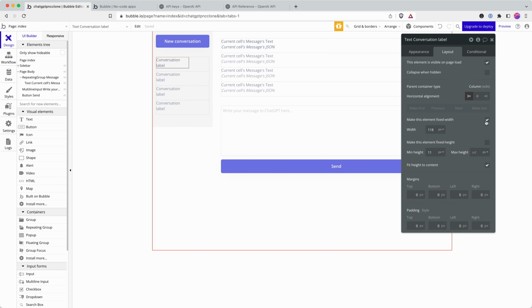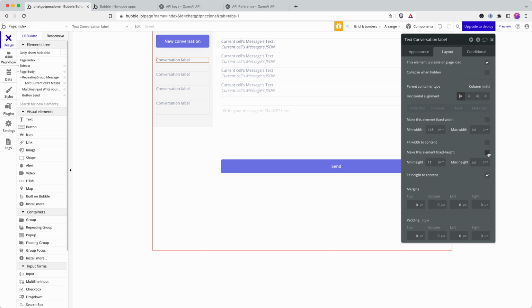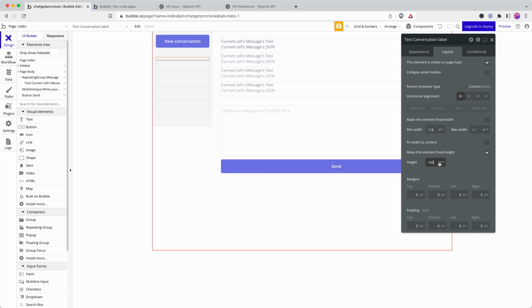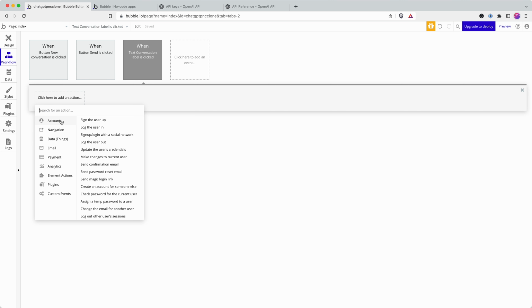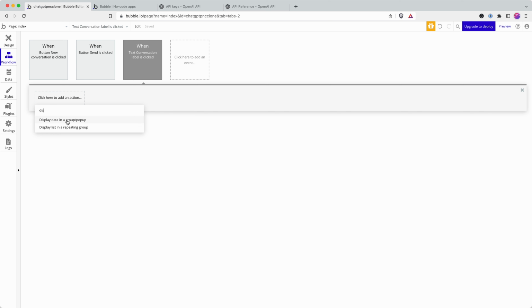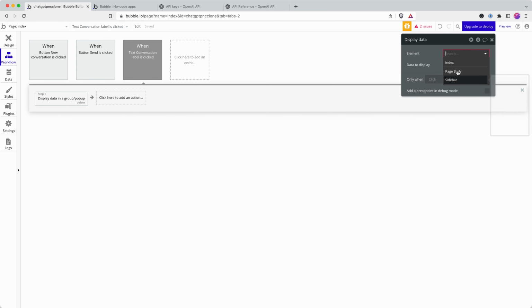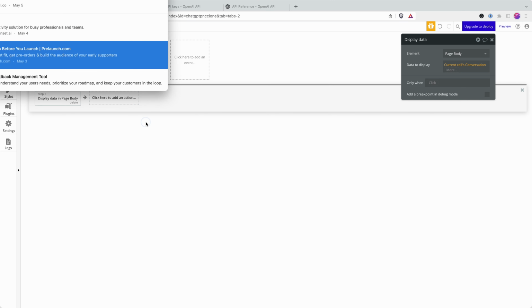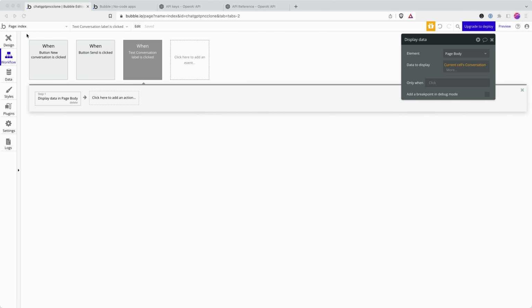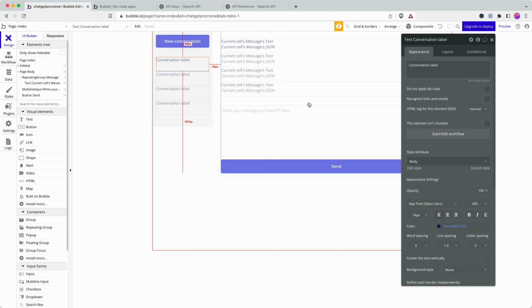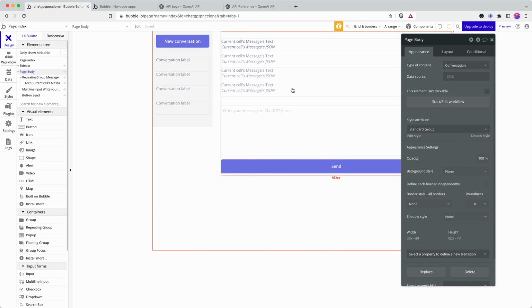If I just make this a bit bigger, and then I'm going to make the height 100%, because I'm going to turn this into a button, so that when this text is clicked, I will display data into the page body of current sales conversation. So that way I can determine what will be displayed in these set of elements.